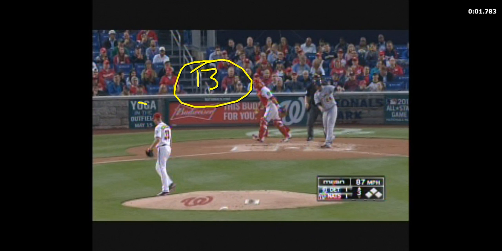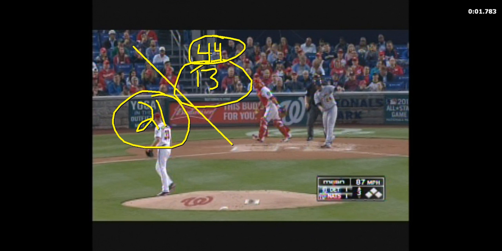13% up and in, 21% down and away. 16 out of 20 clubs have done that. They threw exactly that same breakdown. That is utterly amazing to me. And guys are listening. And on the few rare exceptions when they don't listen and they go 44% up and in fastballs, you get things like 20 strikeout nights.